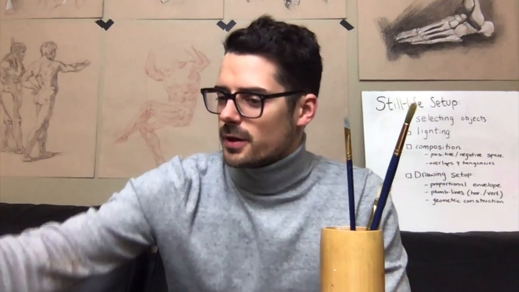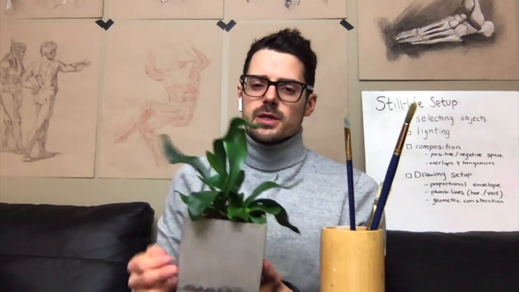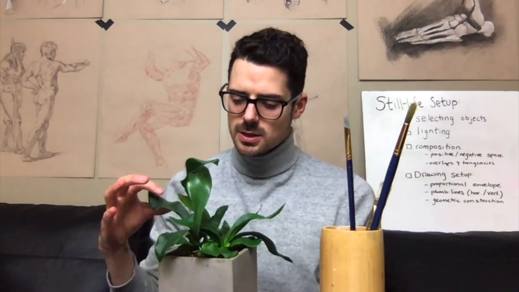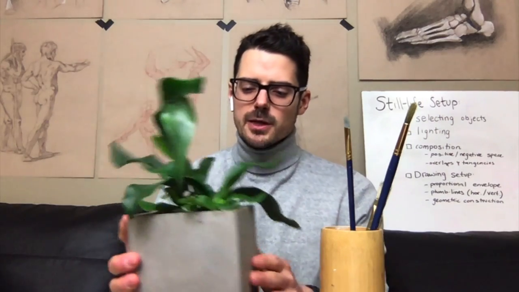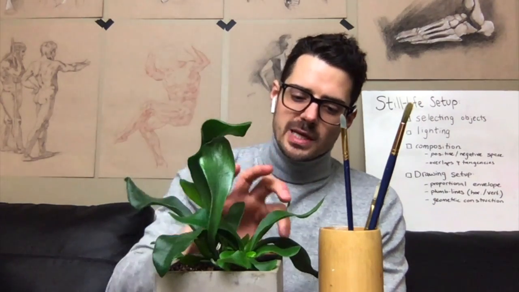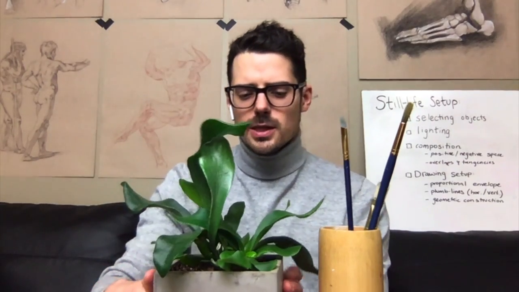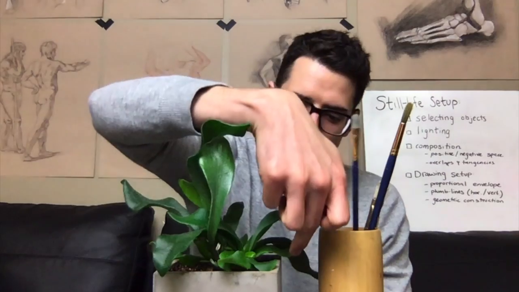A great one I thought of, if you don't want to do your coffee cup, would be if you have any plants around. Like I've got this one that offers a really nice geometric base. We've got some more organic shapes. Again, this can be simplified into a planar description of each of those petals. The more leaf-like and foliage-heavy plants, and less petal-oriented plants, are going to be easier to describe and easier to catch. You can see the light versus the shadow planes. So you get light, shadow. So that's going to be easier to describe.